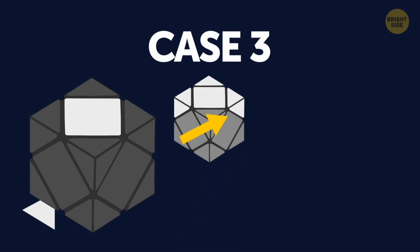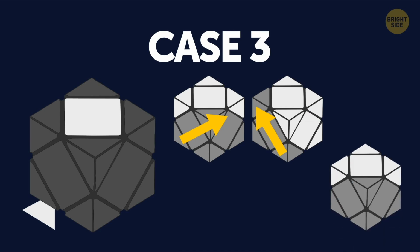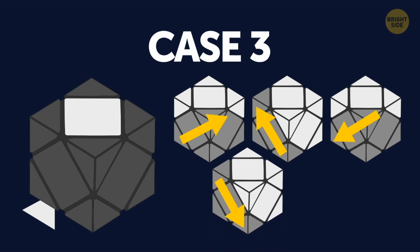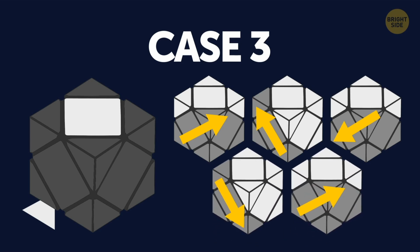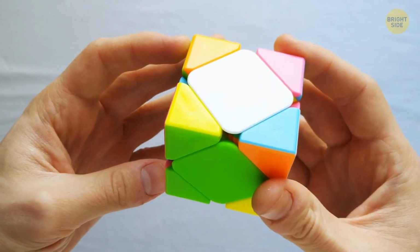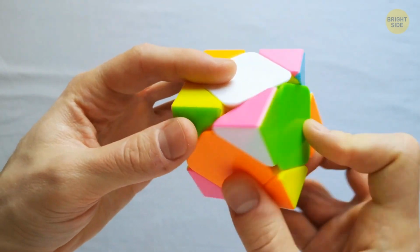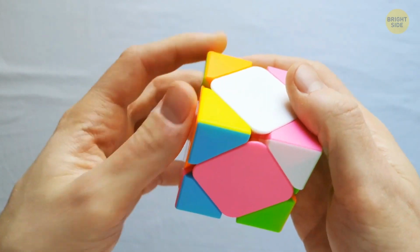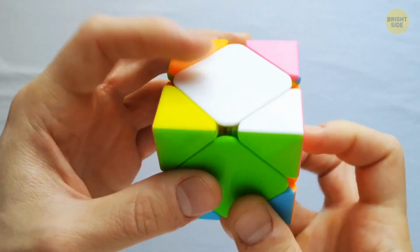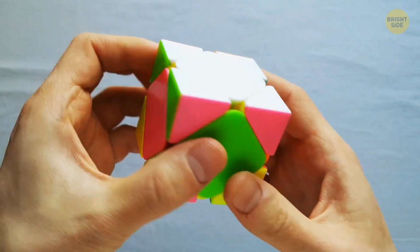Case 3. If the corner you need is on the bottom side of the Skewb, it's a bit trickier, but you can fix it in 5 moves. First, your right hand moves up. Then, the left hand moves up. After that, you rotate once again with your right hand in the opposite direction. Then the left hand goes down, the right hand goes up. And you're done with the first step.